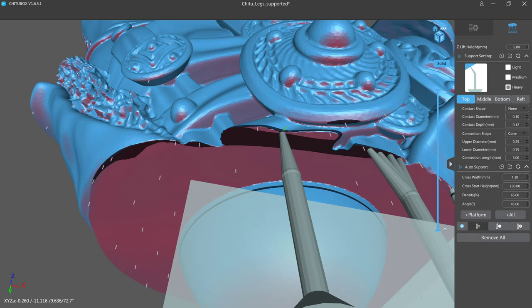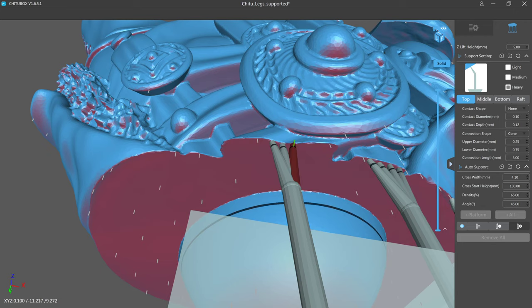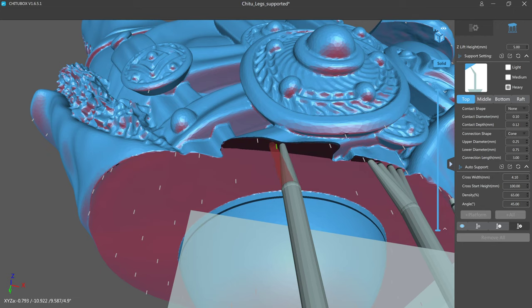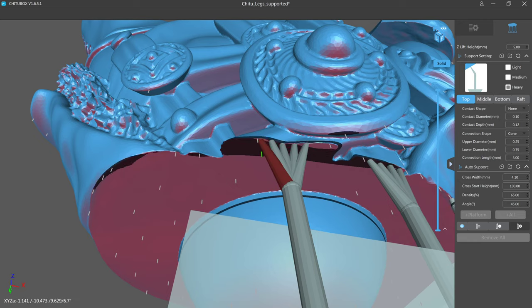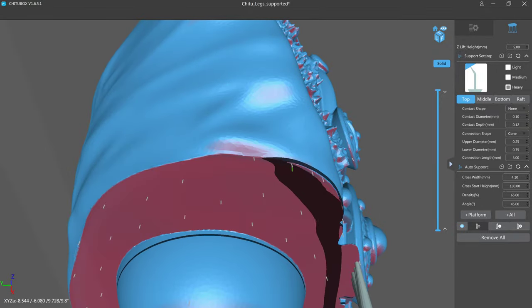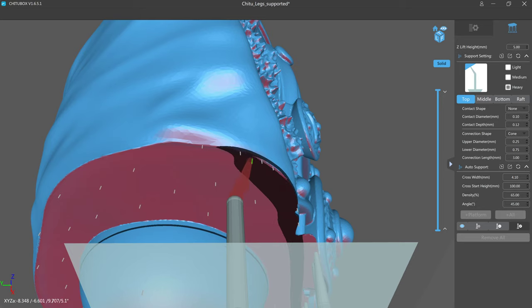And from creating stacks, this is so much faster. It's just absurd. So I hope that you find this useful, because this is a great time saver. It's just stupid how much faster I'm going to be able to set supports like this now. Have fun.